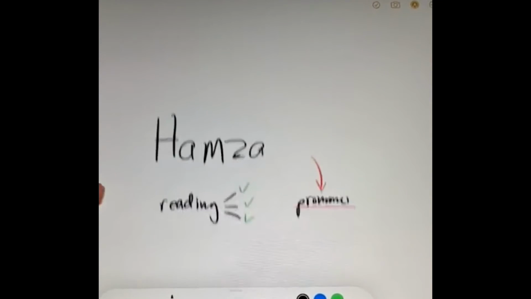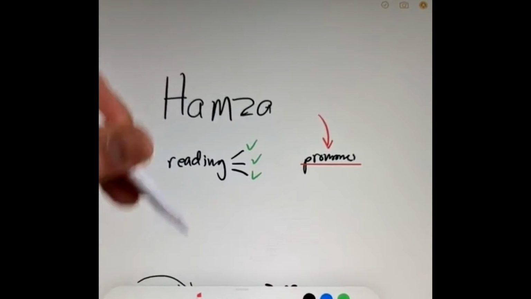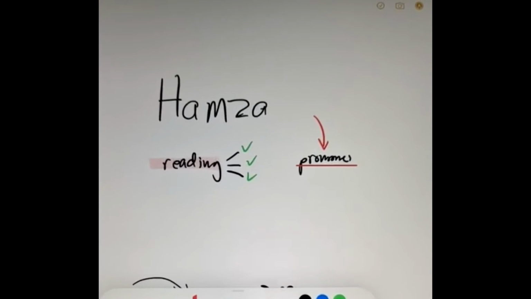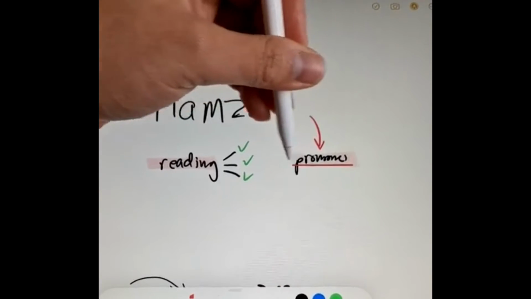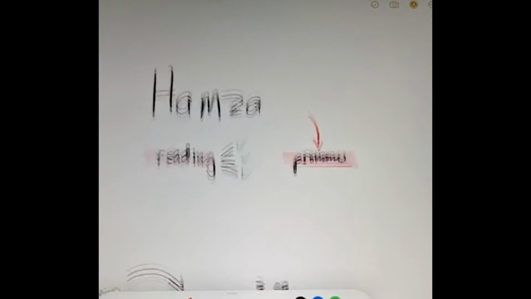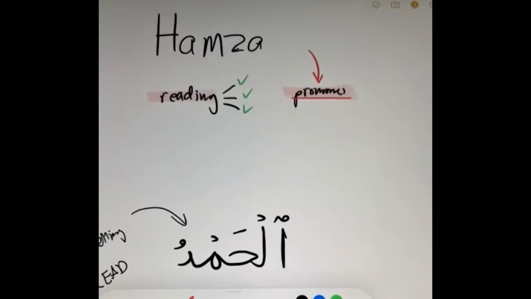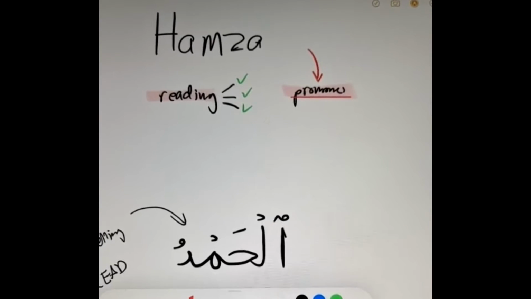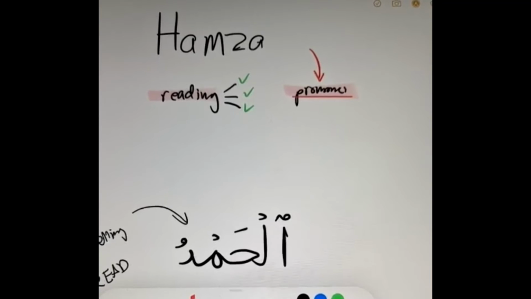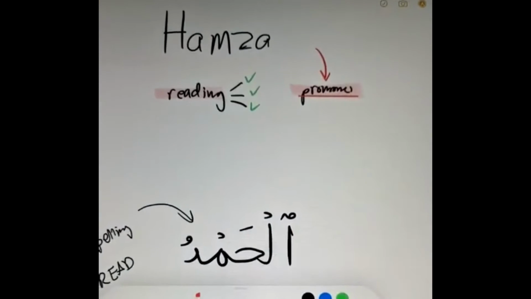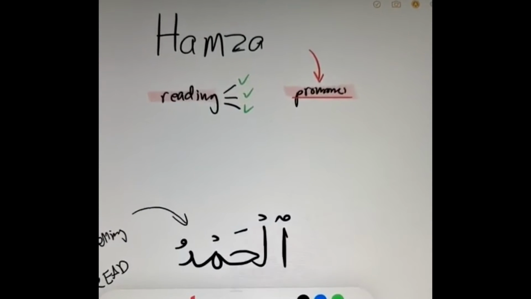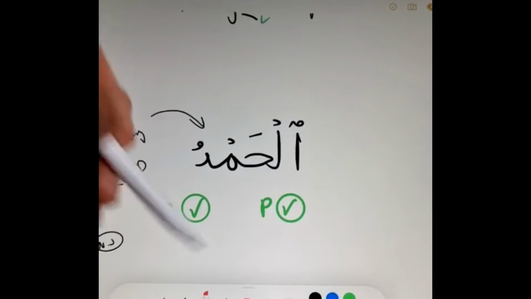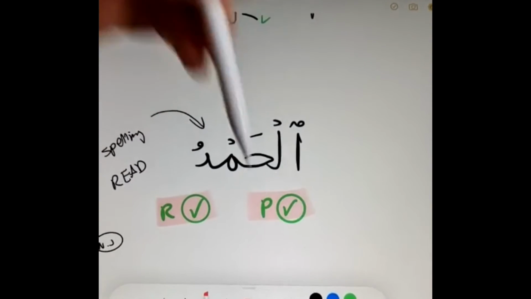So let's go back to what I was saying here. I want to make sure you guys are able to read everything in the Qur'an properly, and then I want to make sure you guys are able to pronounce everything properly. So, yes, thank you very much. Someone is saying the images and pictures. There we go. Kafi, thank you very much. We would be using so many images and pictures that we'd just get tired of that. So that's why we learn how to read. So that's number one. Pronunciation.